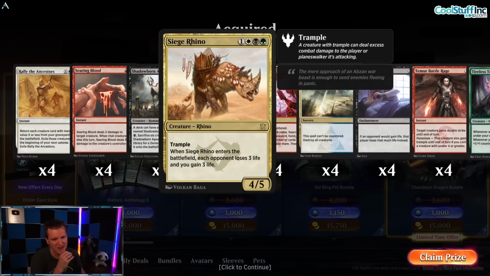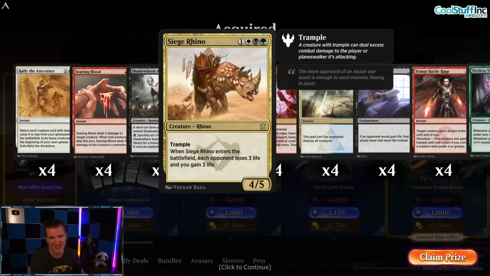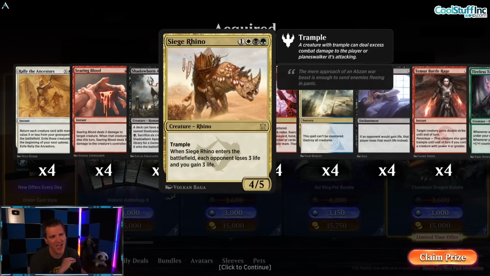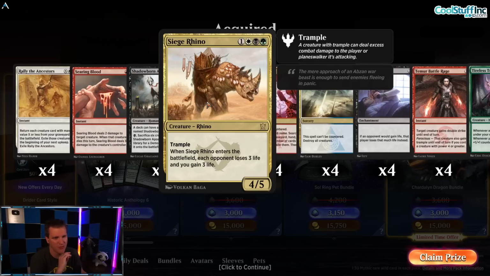They've tried in Pioneer, they will try in Explorer. Is this the format where Siege Rhino can shine? Probably not. I'm just letting you know, probably not. I think that everything else can grind better, and Rakdos is probably a better grinding deck than Abzan at this point. But a 4/5 that has trample, enters the battlefield, you gain 3, they drain 3.